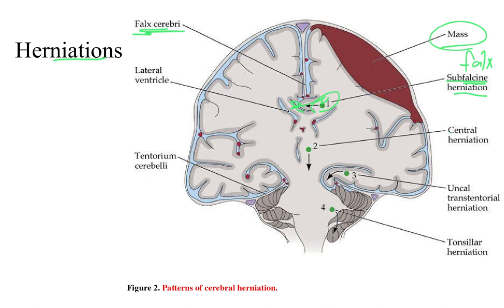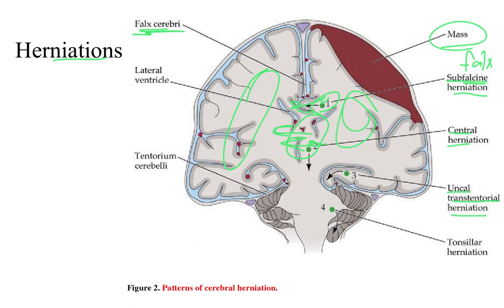The second type is a central herniation, where you have the brain shifting from one side to the other. And that's not only pushing one cerebral hemisphere into the other, but you're also shifting the entire diencephalon over where it's not supposed to be. All right, and the more you shift things over in this direction, not only are you compromising brain function here, but you're smashing this side of the brain as well to make room for the part of the brain that's being shifted over. All right, the third type is an uncal transtentorial herniation.